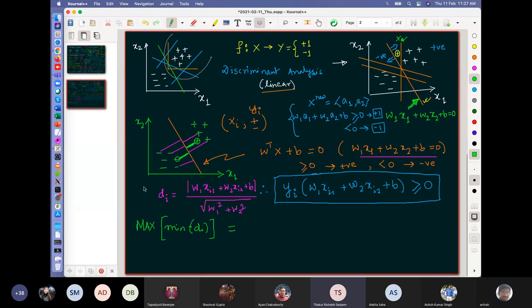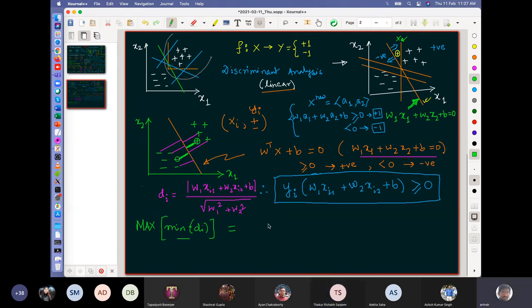Sir, I didn't understand why we maximize this minimum distance. So what is the minimum distance? The line that you call the discriminator or separator, the point nearest to that line, right? A point that is nearest to the line. I want to place the line in such a way that among all such points, the line is best placed. That means maximizing the minimum distance over all such points. Yes, sir. Got it.